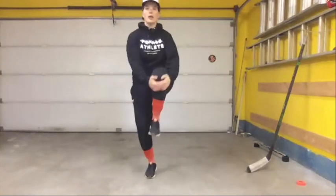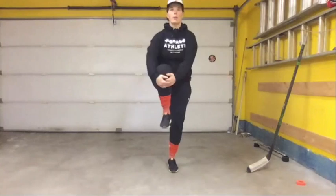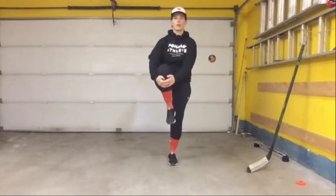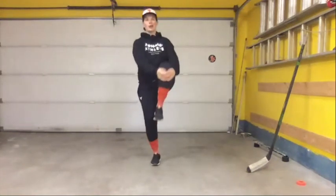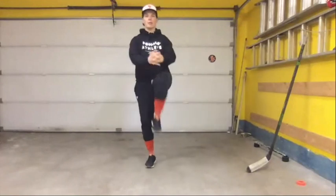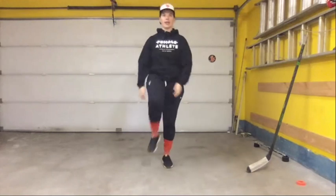So grab your knee and pull up. Grab your knee and pull up. And when you pull, think about pulling all the way up onto your toe, the foot that's on the ground. So get right up on the toe every time. And think about pulling straight up. You don't want to be falling over, losing your balance. So pop up onto the toe every time and think about getting taller, pulling up towards the ceiling.